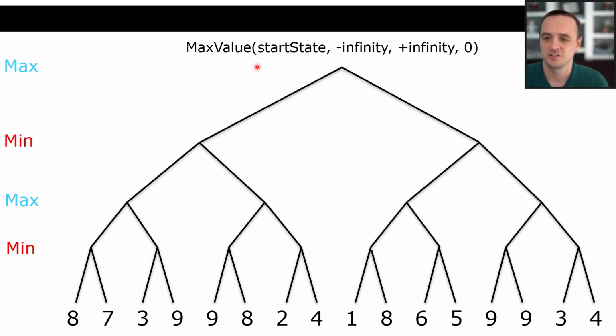Okay, so here's a sample tree that's going to go to depth 4 that has a bunch of values down here. Those are my leaf nodes, the terminal nodes with those evaluations. And we're going to apply the MiniMax algorithm with AlphaBeta pruning to this tree. So we're going to apply max value to the starting state. Alpha initially gets minus infinity because it's trying to store maxes. Beta gets plus infinity because it's trying to store mins. And the depth at the top of the tree is 0. So that's how we call this.